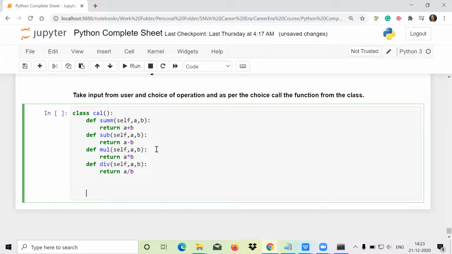What I want to do next is make it a loop kind of thing. I want to create a loop in which I will ask the user for the choice, and as per the choice, I will call the functionality out of the class. So definitely I have to create an object of the class. That is one thing I have to do. Second, I need to create a while loop for this. There are a number of ways we can do it.